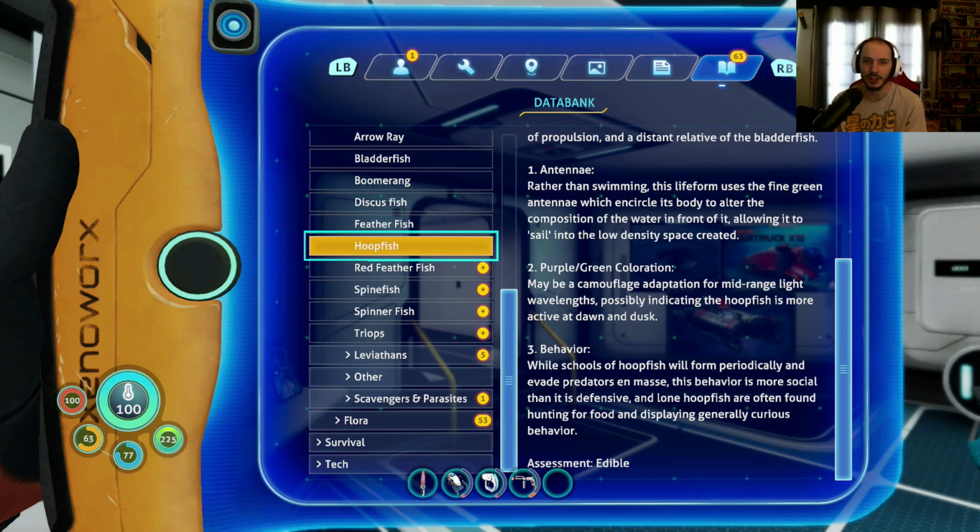2. Purple/green coloration. It may be a camouflage adaptation for mid-range light wavelengths, possibly indicating the hoopfish is more active at dawn and dusk. 3. Behavior. While schools of hoopfish will form periodically and evade predators en masse, this behavior is more social than it is defensive, and lone hoopfish are often found hunting for food and displaying generally curious behavior. Assessment: edible.